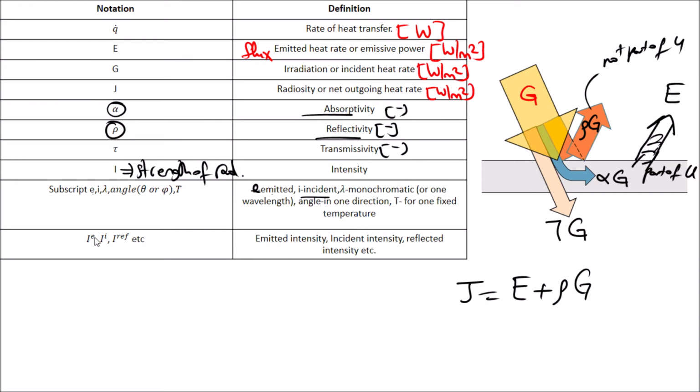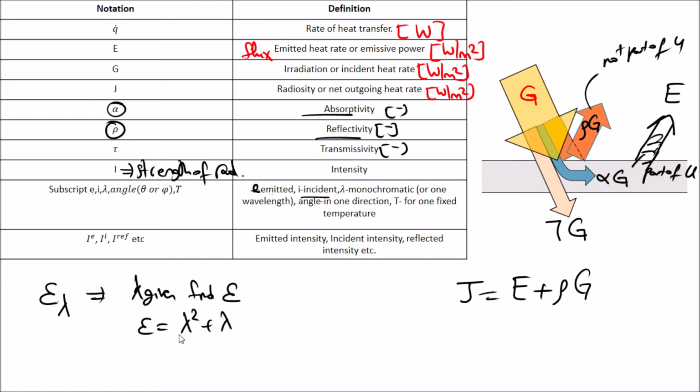We can also have the subscripts E, again the emitted, I meaning incident, and ref meaning reflected, etc., because we could have different absorbed and transmitted here too. To give one example for the subscript, say that I have the emissivity as a function of lambda. This is called spectral emissivity. It means that if I give you the lambda, you can find the emissivity. Or emissivity could be given as, for example, lambda square plus lambda.